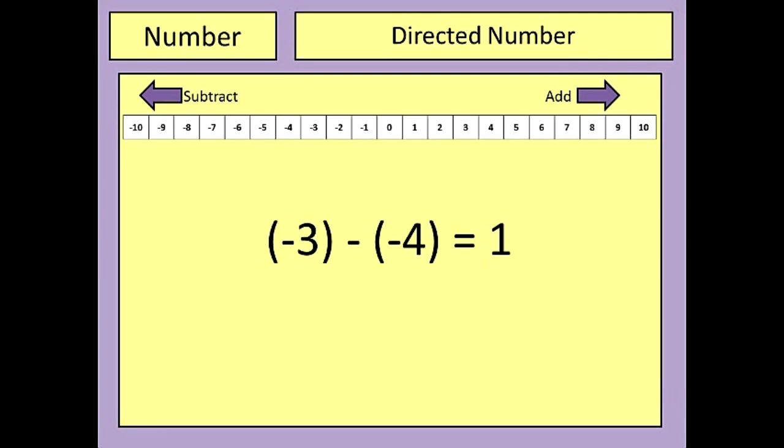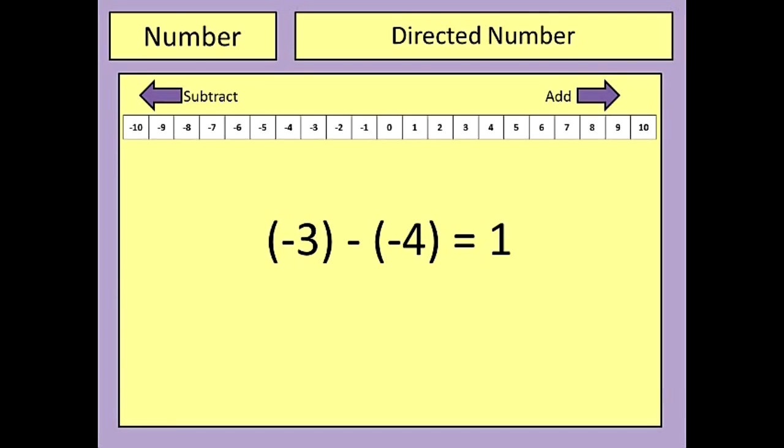In this example, I've actually given you 2 negative numbers and we're going to subtract as well. Some people see this as the most difficult combination with negative numbers, but I think if we stick to our principles of thinking of it as a direction on the number line, we can still do this one just as easy as the first couple.